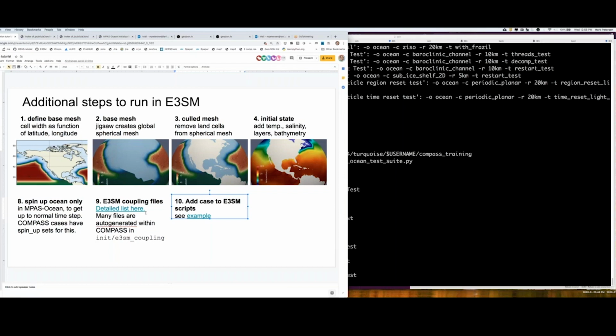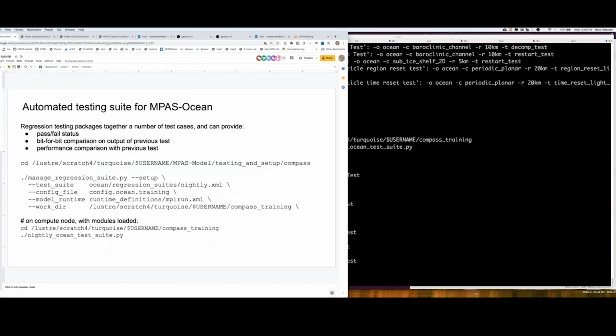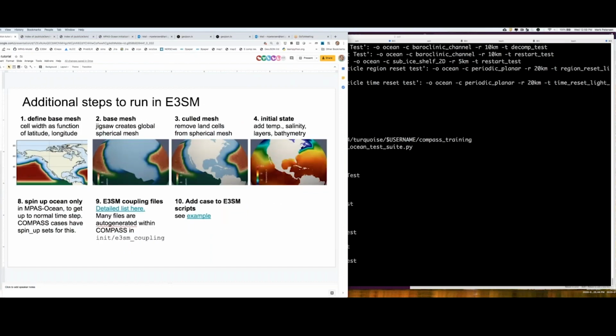Right. So I certainly didn't mean to say that it was less work than the other parts. There's a lot of steps involved and a lot of detailed knowledge required. I just wanted to say that at the end of step 4, it's not ready for E3SM. And step 8 is really step 5, right, Mark? There's nothing there. Yeah. Okay. I was skipping ahead.